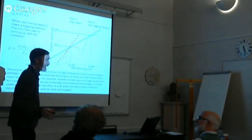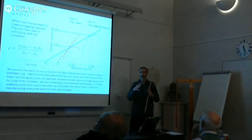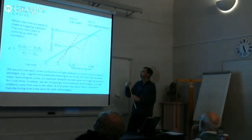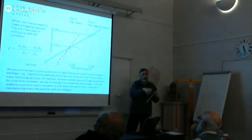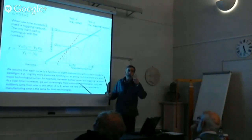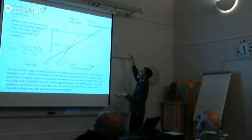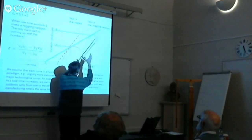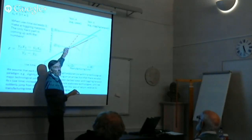That's close. The reason is that in order for three technologies to exist at the same time, recognizing that there's always going to be some little bit of variability in how strongly particular families or particular groups feel the need to switch a technology, there would have to be a third curve here, and all three of those curves would have to share a single line that's tangent to all three curves. That's highly unlikely.